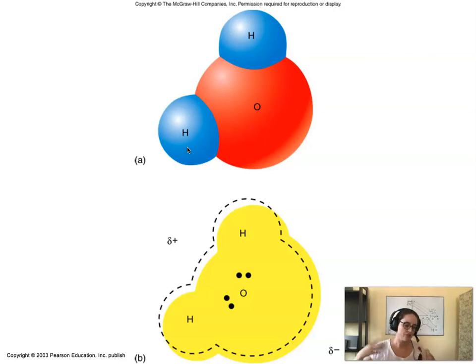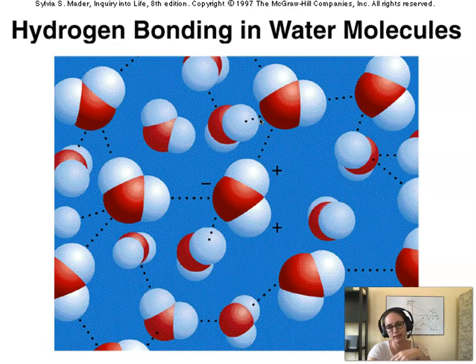Now again, with hydrogen bonds, there's no exchange of electrons, there's no sharing of electrons. The electrons aren't moving. The bond here is simply a chemical attraction between a positive hydrogen and a negative something else. So let's pretend, let's move this on to a completely different concept. Let's say this positive hydrogen gets near this negative oxygen. Now you have an electrochemical attraction between the positive hydrogen and the negative oxygen.